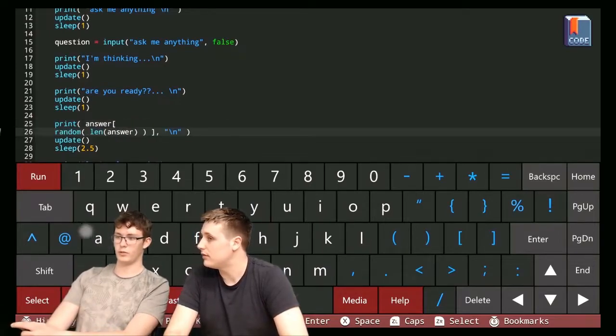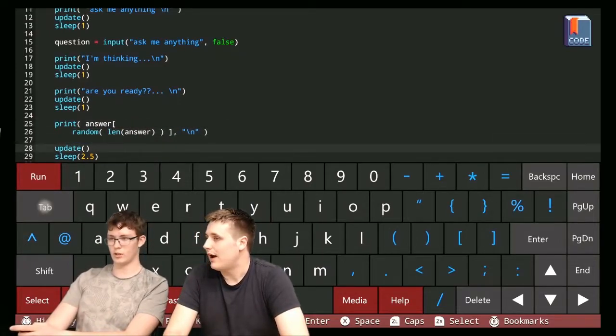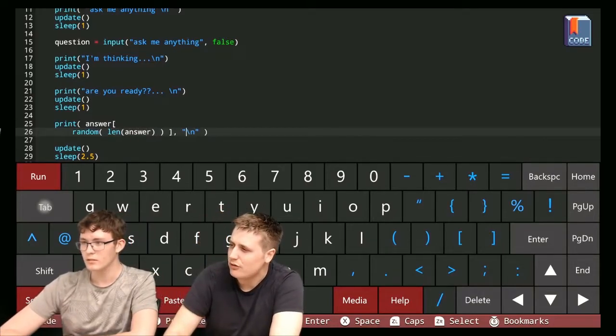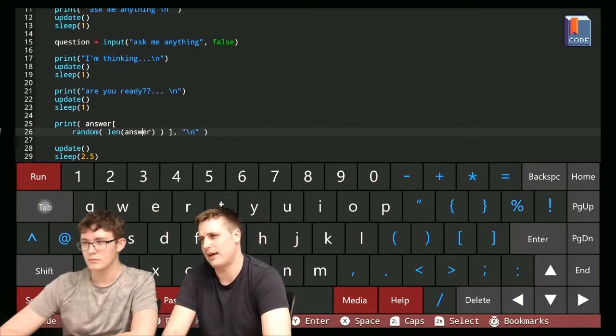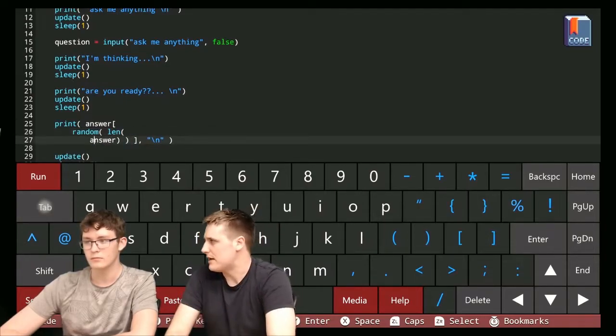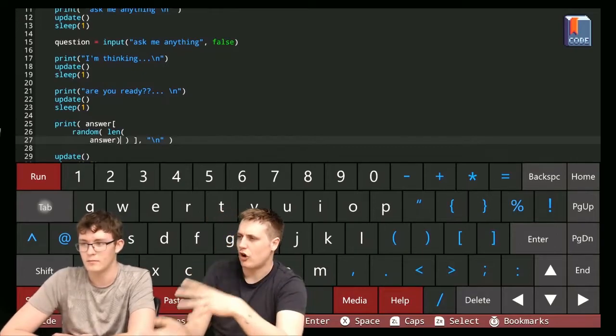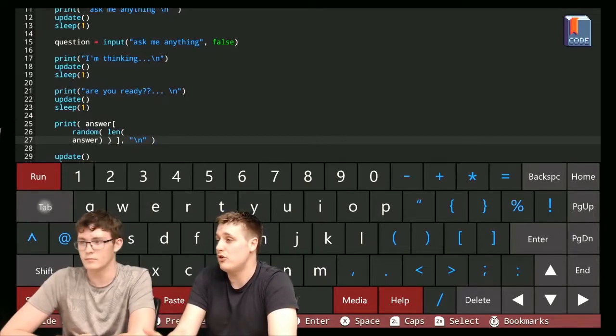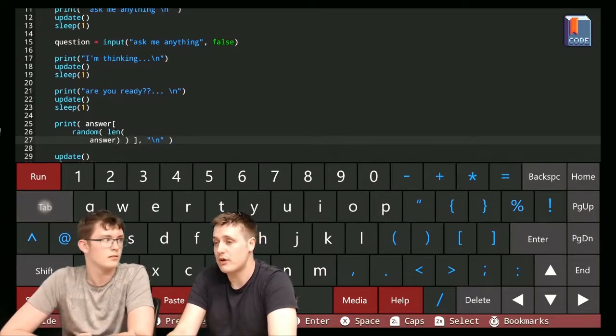Actually, it'd be a bit easier if we do this, maybe. We'll just try it out. I've thought about that before, you know, Ben. I've actually thought about splitting them up. I tend to avoid it because, when you tab something, it has a specific meaning, doesn't it? Because you are changing the scope of the program. And I don't really want to go into the details of all that yet. So, again, it is a good demonstration of the fact that you really can format your code however you want.